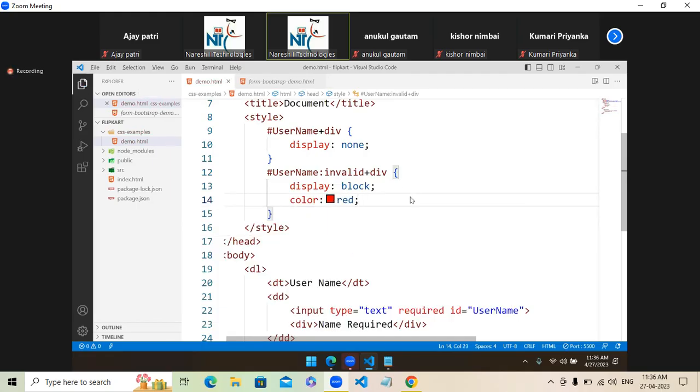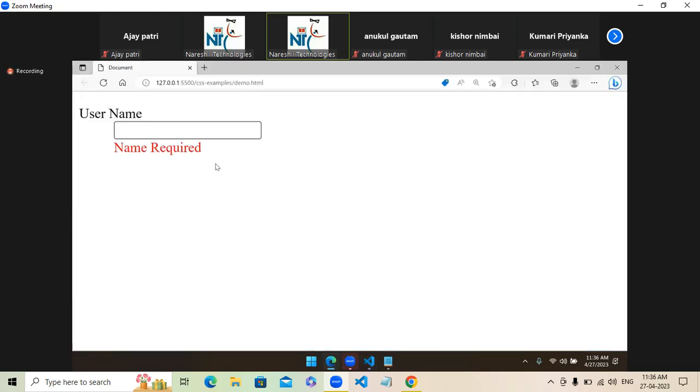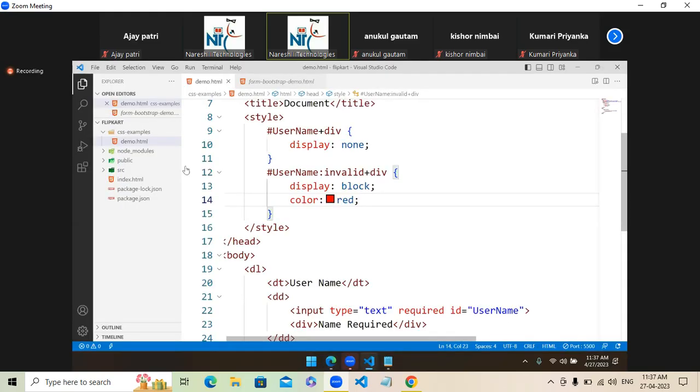Now what happens when this is name required? When the user clicks and starts typing, it will disappear. When we remove this, it will display again. So if it is invalid, it will show. If it is valid, it will hide. I already showed you this example with in range for age, and valid, invalid for even patterns we can write.